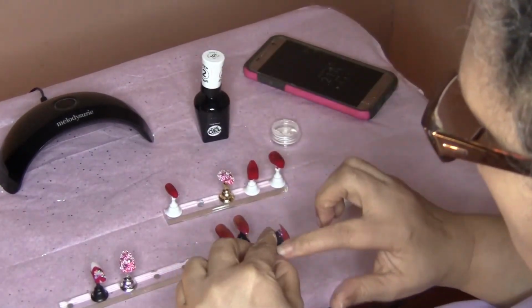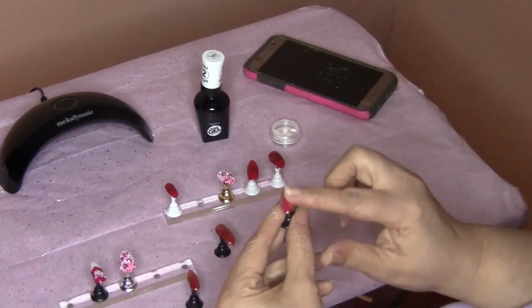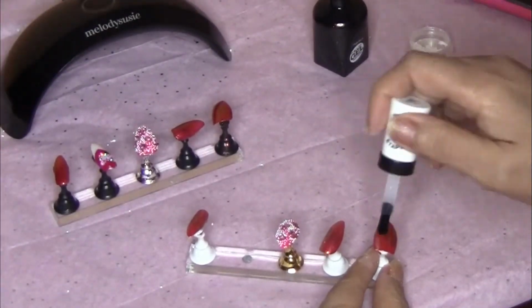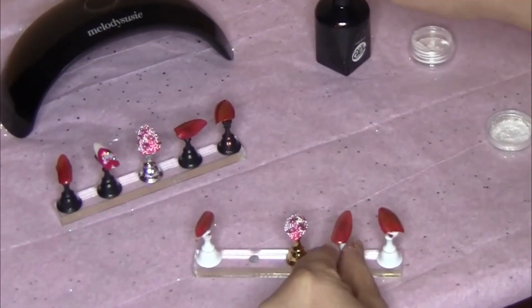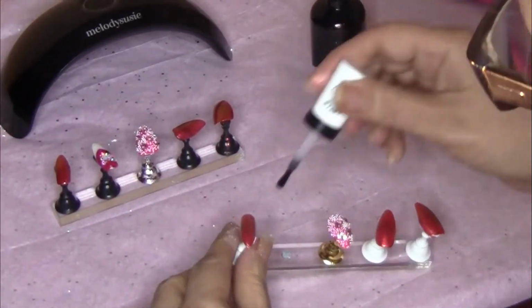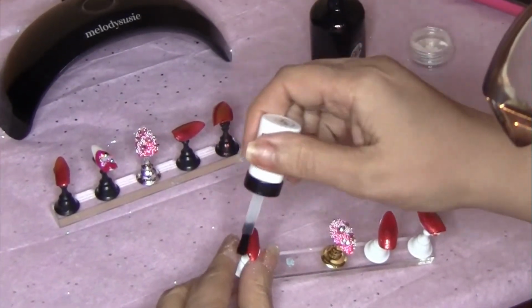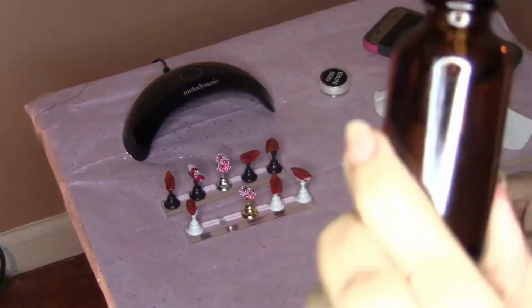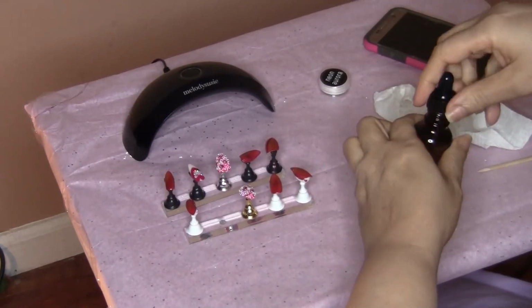See how nice and pretty and shiny that comes out? You'll see. I know I'm not that close to the camera. And then you put a coating of the gel top coat on it. Make sure you let it dry well before you put it onto your finger.